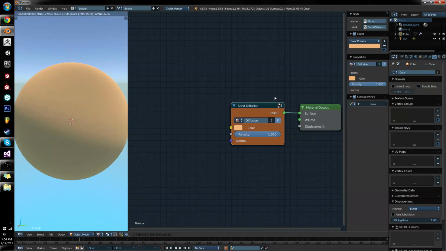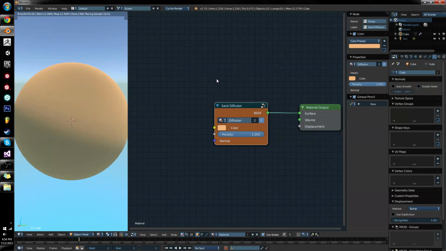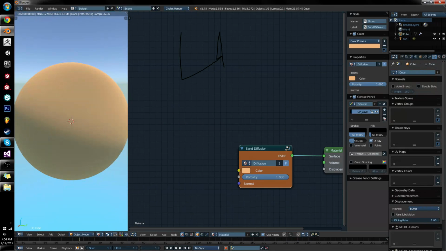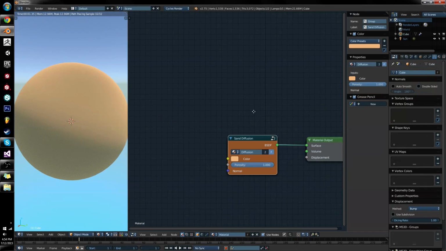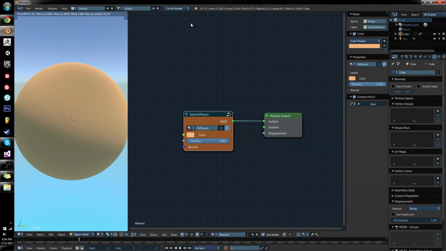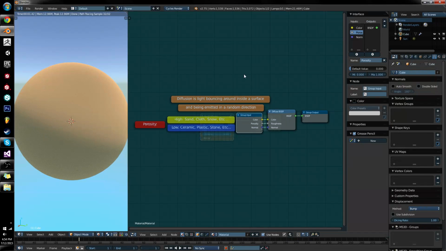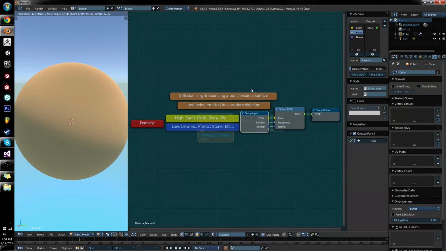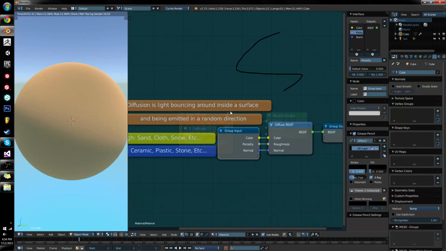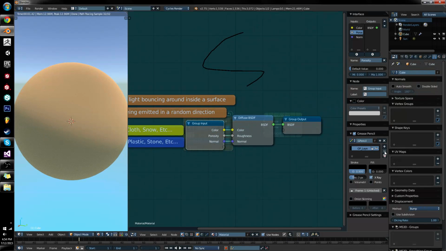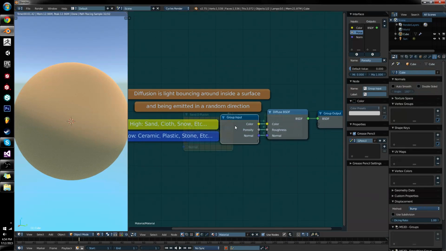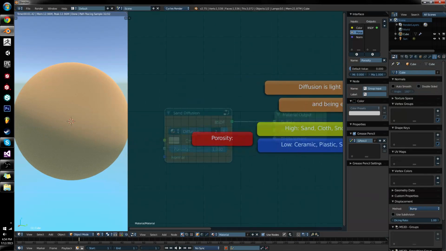However, this will only carry you so far, and as you build up more and more complicated graphs, you're going to run into more and more cases where individual comments might explain what a node does, but they won't explain the overall intent of the node group you're building. So maybe you just need to drop some text on the graph. Well, you could do it with Grease Pencil, but Grease Pencil has its problems, namely it's obnoxious, and also hard to write correctly with. While it's very nice for drawing little diagrams on your graph, it's not the best for a lot of other cases. So in this case, I'm going to show you how to make these little blocks of text.